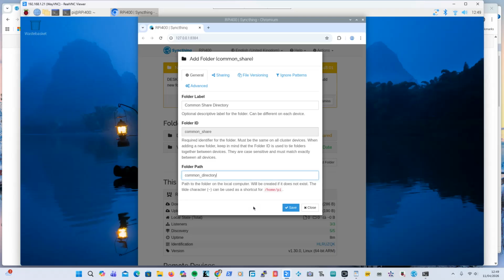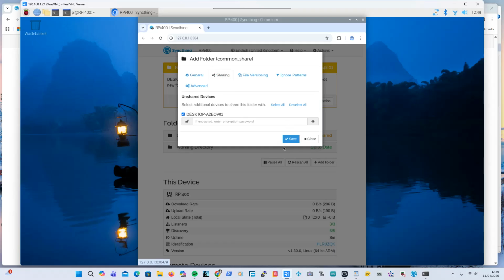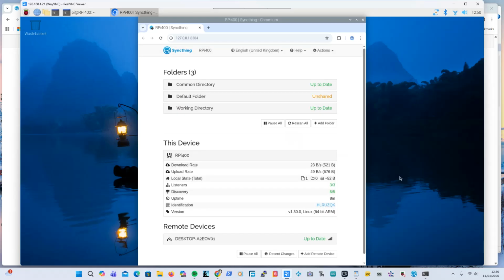Doesn't really matter, but it always helps if they're the same. So folder ID is common share, and I'll just call that common directory. Now, sharing. Everything seems okay there. Okie dokie.